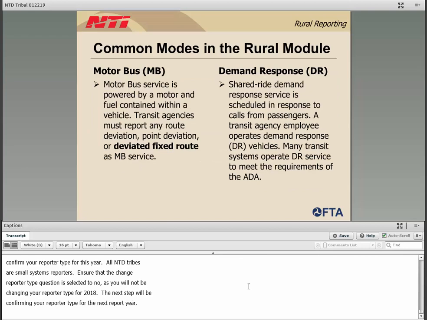Once you have completed the kickoff, the system will begin to generate your report forms based on the information you provided during this process. It may take up to 3 minutes for your 2018 package to generate. Click OK to end the task.